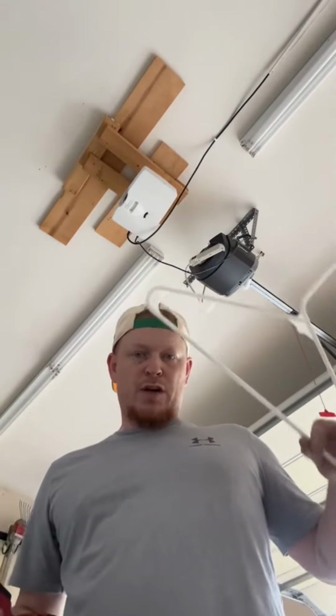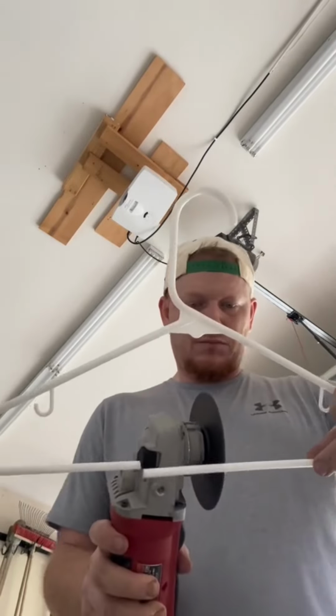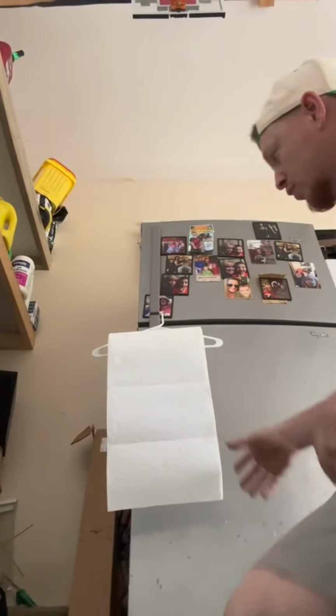All right, so we don't need to cut a whole lot of this off. Take the paper towels, right through there. Hang them up over here on the fridge so she can see them. Let's see how good this works.